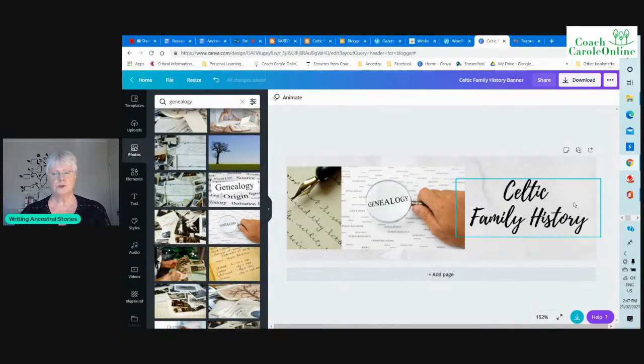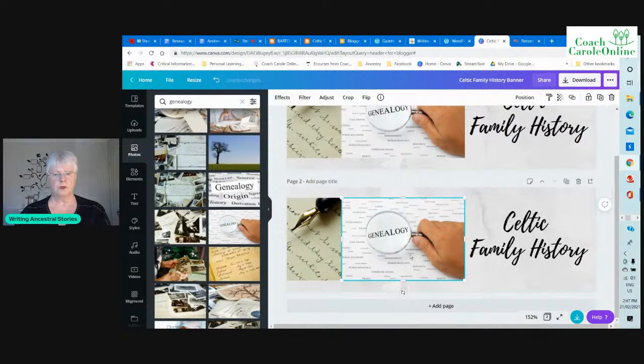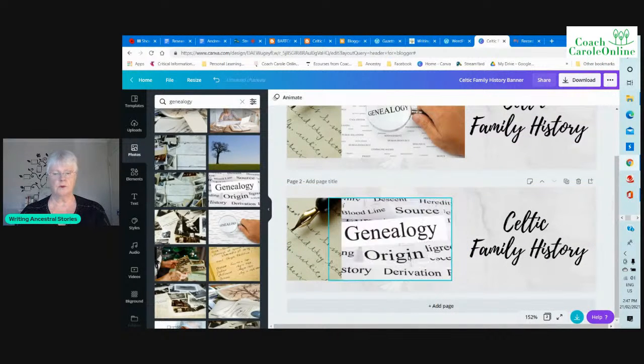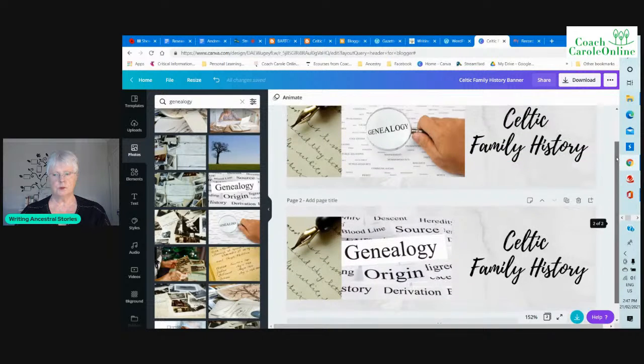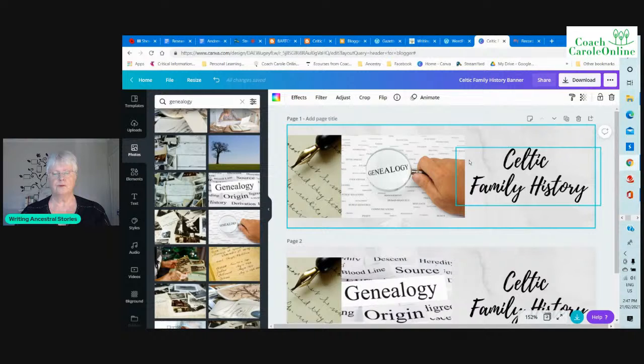And then if you want to, you can duplicate that. And if I do that, I can take that one away and I've got the original in place. And you can keep adding to these pages with as many banners as you like. And then when you're done, you download that image. So if I choose this one, make sure you've highlighted it and you'll see a blue frame around it.